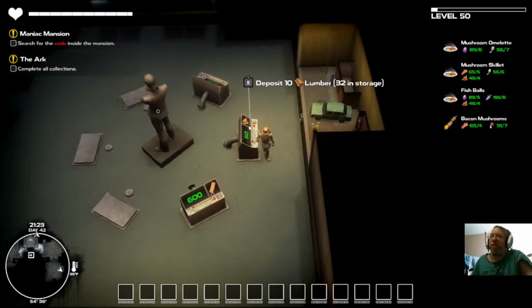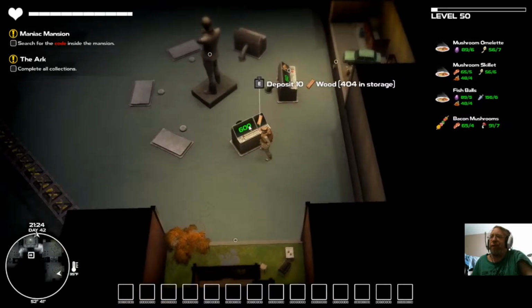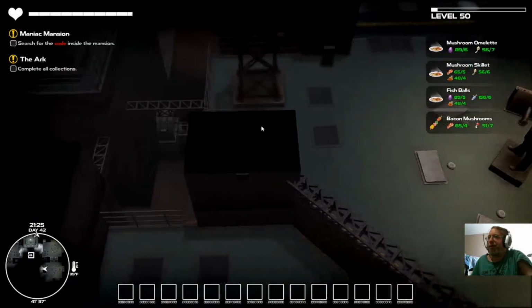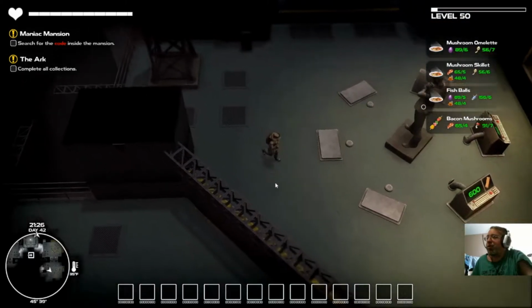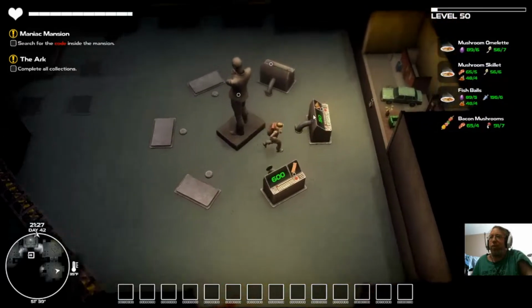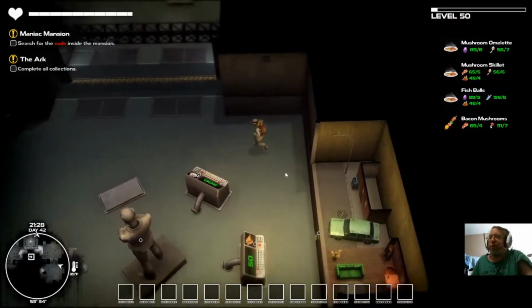Okay, this is the rough one. 10 of 32. So we can't do the wood. We can't open this. Alright. Okay, so it looks like you can only open them one at a time. So I need more wood and more lumber. Easy enough to get both of those, actually.